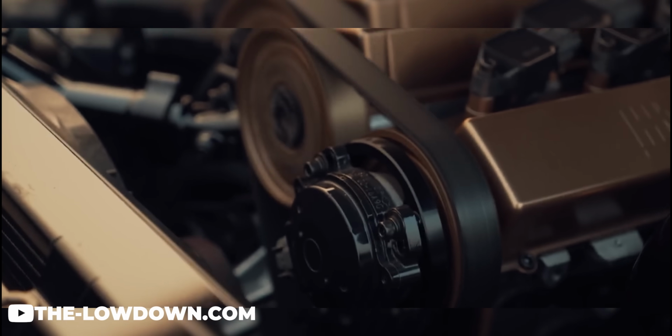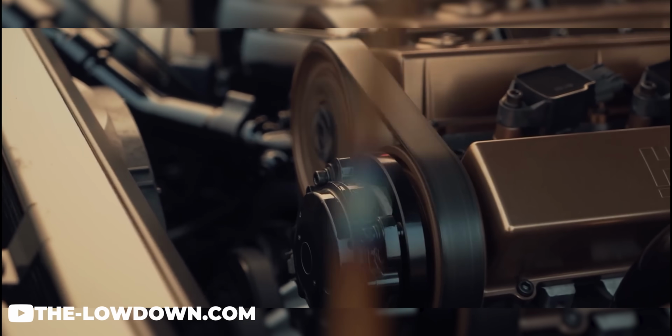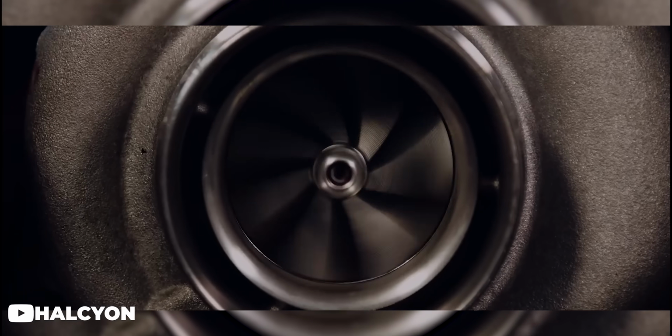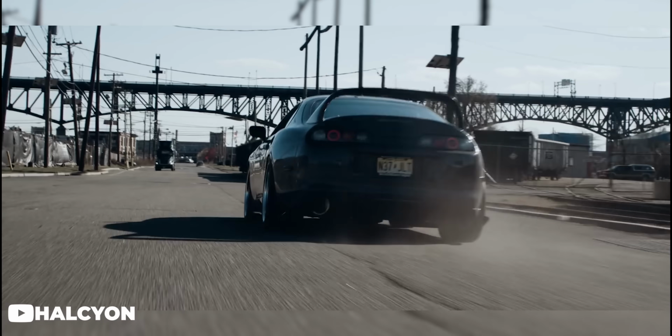From a horsepower perspective, or just a power plant perspective, there's some pretty impressive things out there that came from the 90s JDM wave, mostly because of the Japanese economic bubble that fueled a lot of the cars that we now come to know and love. But the power will come from an onslaught of modifications, not necessarily from the standard power plant.